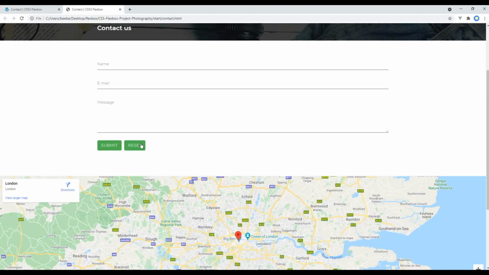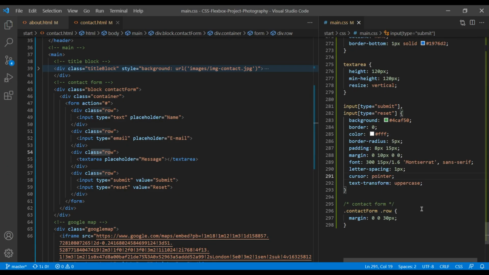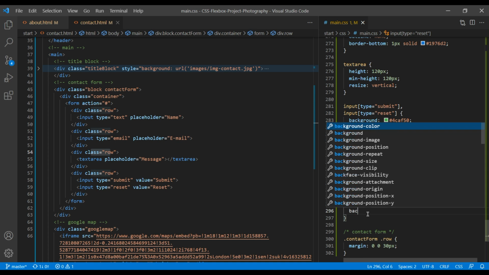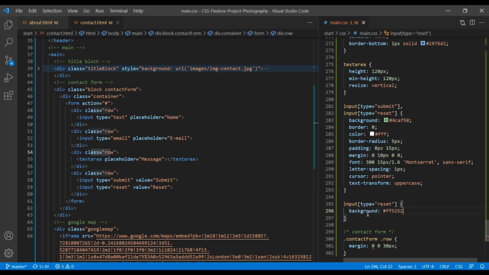Now let's work on this reset button. We just have to apply the red background. So in this input type equals reset, just apply the red background. Let's also add the hover state.